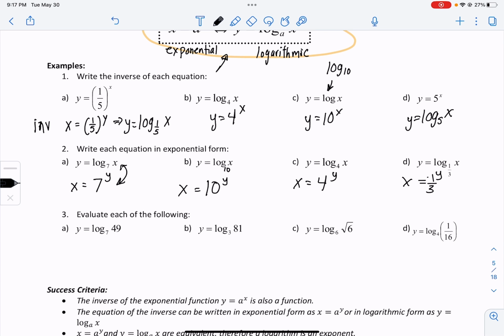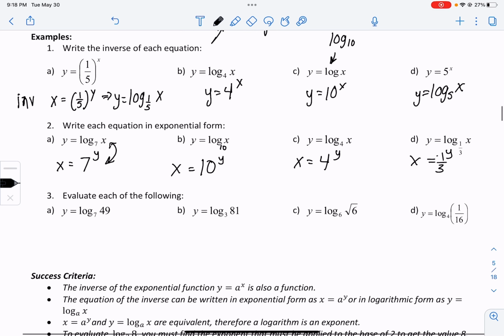Evaluate each of the following. So there's a couple different ways you can do this. I'll show you kind of the more traditional way first. The traditional way is writing this in exponential form, right? So the base stays base, y goes into the exponent, 49 goes here, right? This is just rewriting it in the exponential form. And now we're essentially solving an exponential equation. We can rewrite 49 as 7 squared, and then we get 2 to the y, right? Because a 7 to the something is 7 to the something. The somethings must be the same.